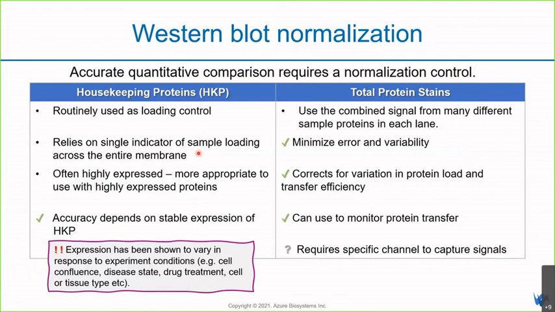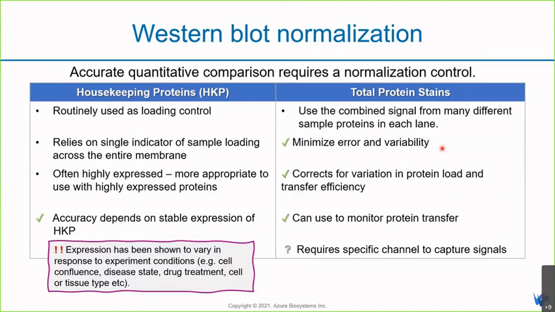That's why the scientific community and even journal editors are promoting the use of total protein stains, because with this method you are collecting the signal intensity of multiple bands stained within the samples. So the difference is here: you have more than one band, actually a lot more than that, more than 5, 10, more than that.